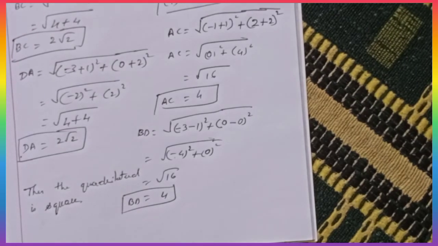First we need to go for the sides distance. After finding the sides distance, then we need to go for the diagonals distance. If the diagonals are equal, it will be a square or a rectangle. It depends. If all the four sides are equal, it becomes a square. If the opposite sides are equal, it becomes a rectangle. If all the four sides are equal and the diagonals are unequal, it is a rhombus. If opposite sides are equal and the diagonals are unequal, it is a parallelogram.